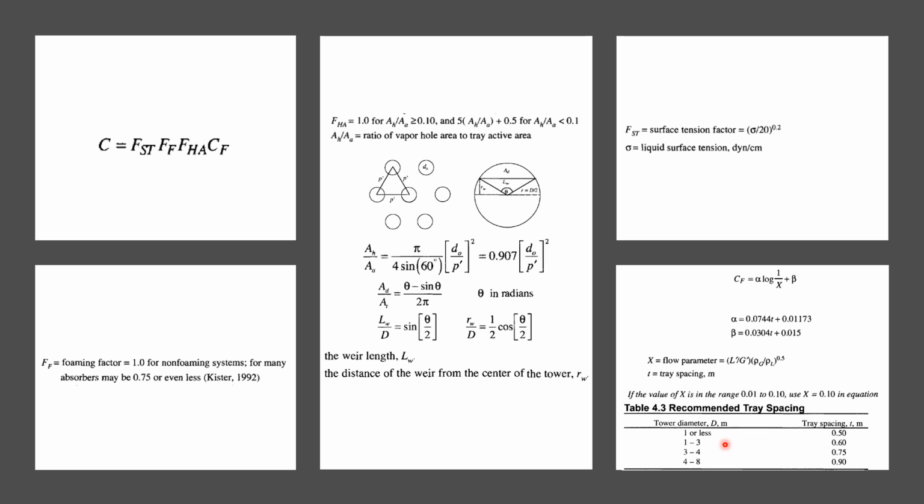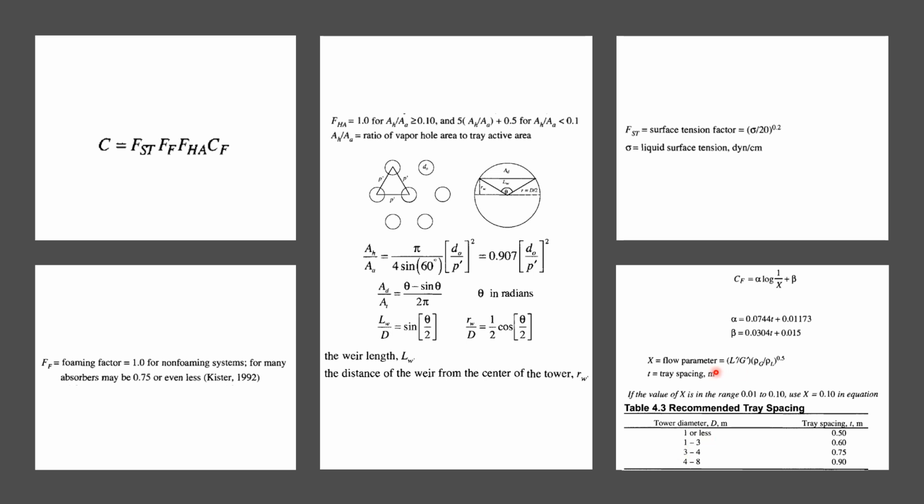So the thing here is, in order to know the tray spacing, I need to know the diameter. And actually, I need the tray spacing in order to know CF, in order to calculate C, in order to know the diameter. So basically, it's a matter of trial and error. We need to assume a tower diameter, determine the spacing, calculate CF, calculate capital C, then calculate the flooding velocity, then calculate the diameter. If we have the same diameter as our assumption, then our assumption was correct. If not, then we will have to repeat with a different assumption of the diameter.